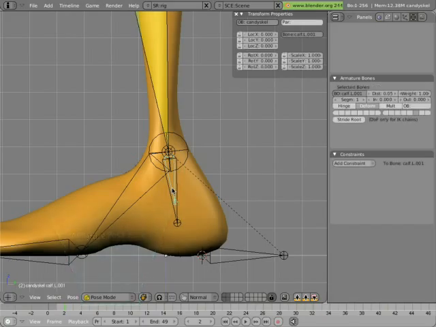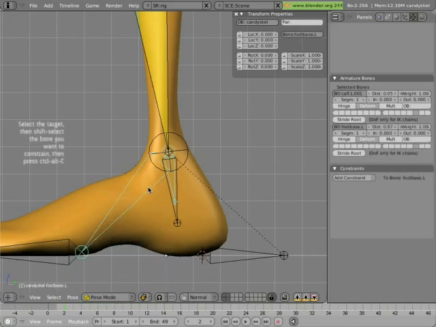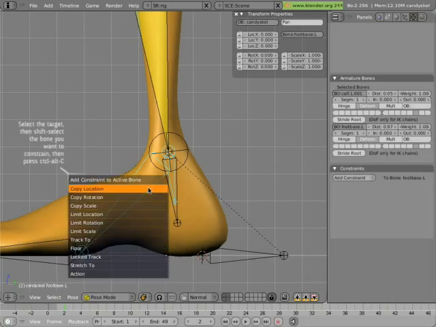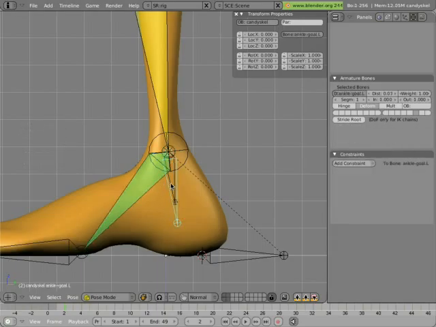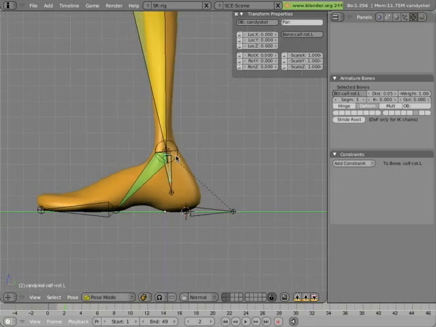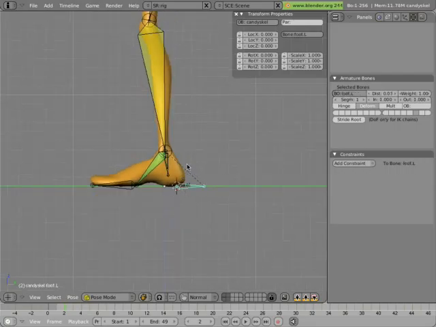We can right click on it to select it, shift right click on foot base, and do Control Alt C to add a constraint. We'll pick copy location, and we're done. It's going to stick there. Let's just name this bone so we don't forget, and I'll call it ankle rot.l or calf rot.l, and I'll do that because it's named the same thing in ManCandy and it'll be easy for you to find it there.